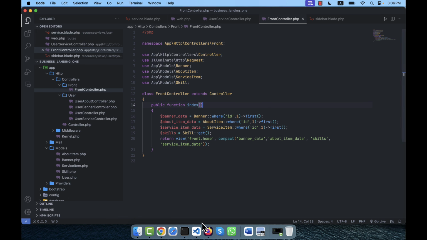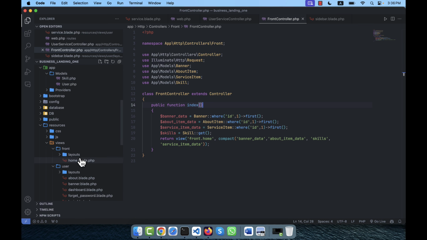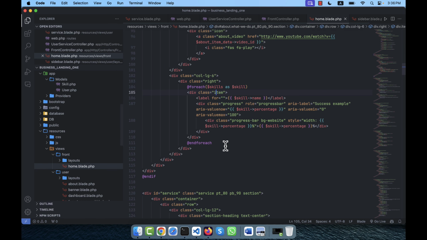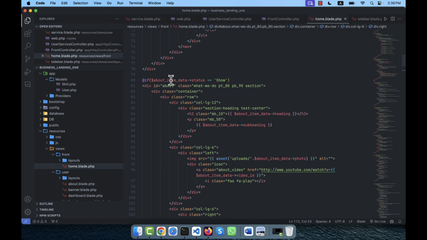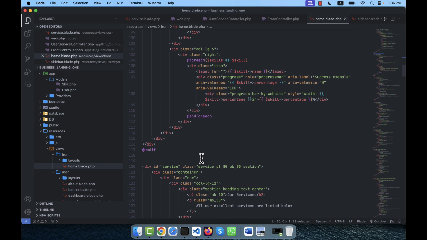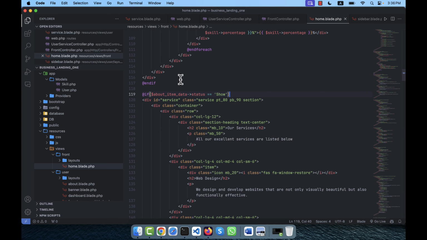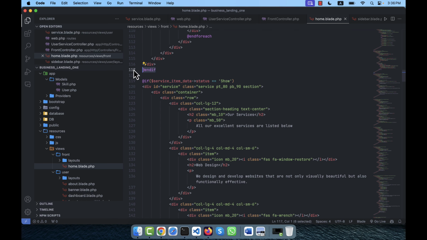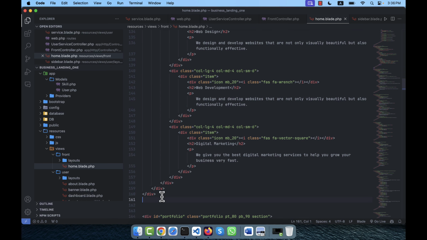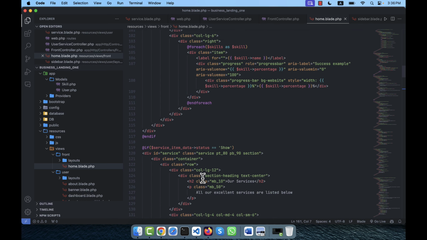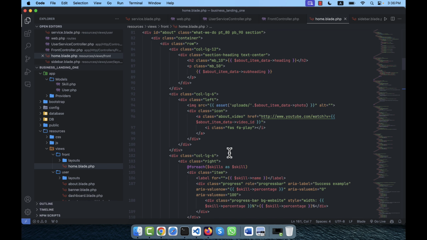Okay, so if I go to the front end home.blade.php, here you see in the case of about item data I wrote like this. So I am going to copy this, and in the service item at the top I am going to put it, and it is service item data. So if service item data show, then this, and at the bottom I am going to make the end if, and I have the heading and subheading in my hand.